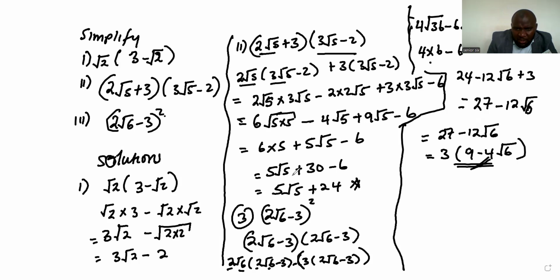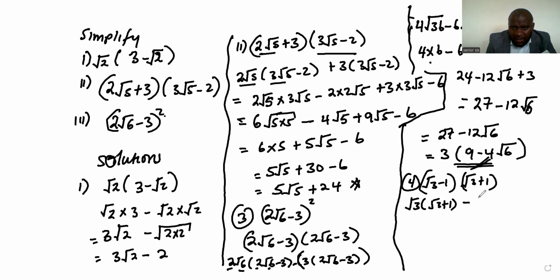But there's one special thing I also need to mention. What if I have something of this nature? I have a surd like root 3 minus 1 multiplied by root 3 plus 1. When you open brackets, you get root 3 into root 3 plus 1 minus root 3 plus 1. This will give us root 3 times root 3 is a 3, plus root 3 minus root 3, plus 1 minus 1. So this will give us a 3 minus 1, because this can be lost. And the answer is what?